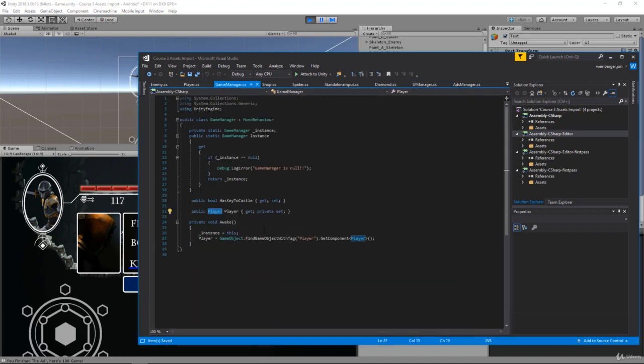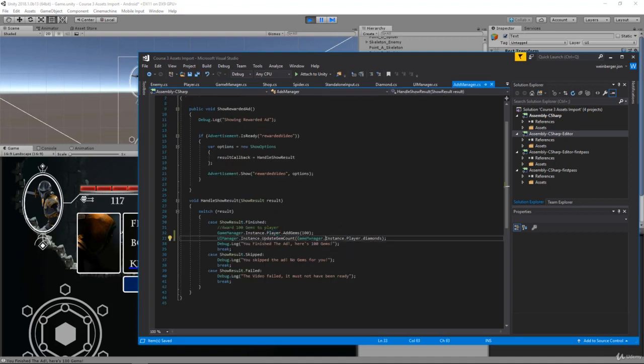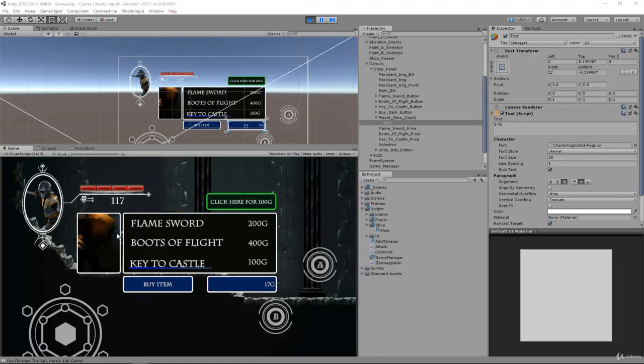So inside of our game manager here, or inside of our ads manager, instead of the update gem count, because that's our character profile, we actually need to say open shop. We're going to refresh the shop basically, and we're going to pass in the gem count, which is going to be our GameManager instance, and then we want the player.diamonds. We'll save this. I'm going to save you the pain of me walking over there, so I'm going to pause the video and I'll see you when I'm back at the shop.